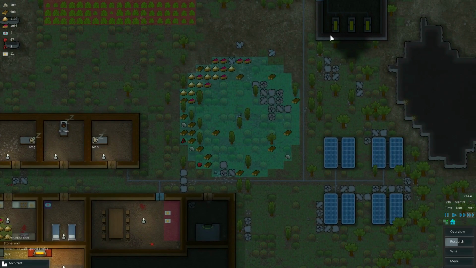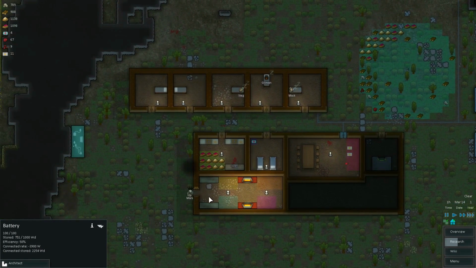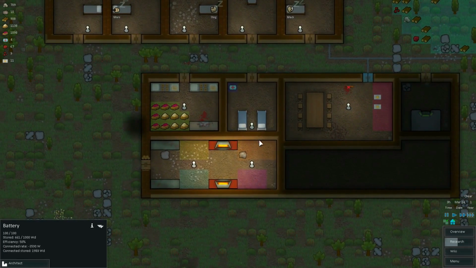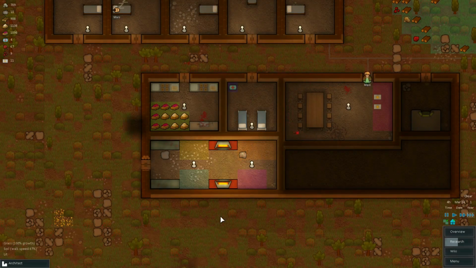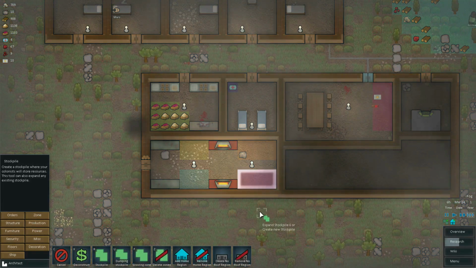Let's just keep an eye on the batteries now we have all these extra lights and stuff. See, they're going to fill it up with metal, but when we're running low, that'll make it for a fast turnaround. I'm going to just expand that stockpile as well. There we go.